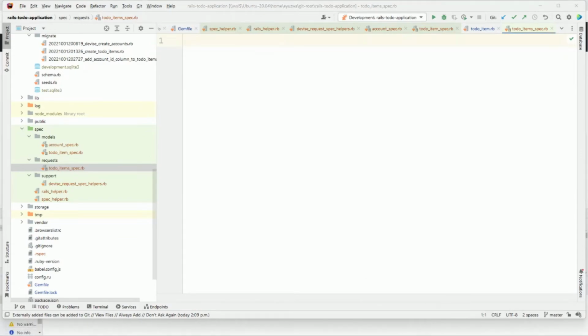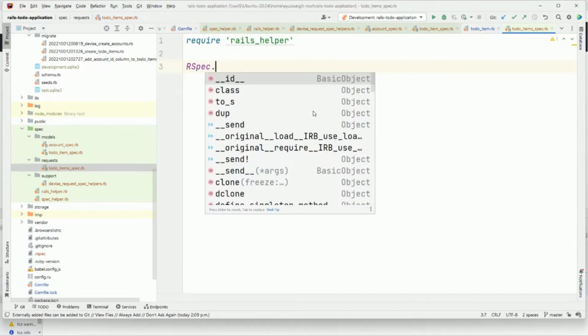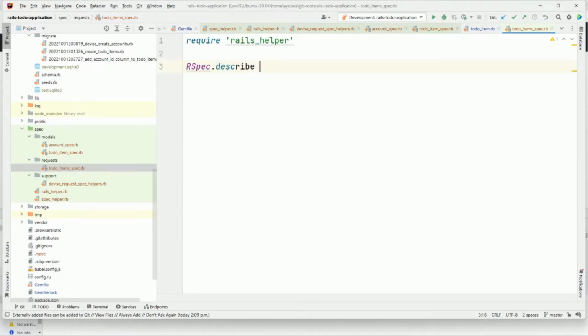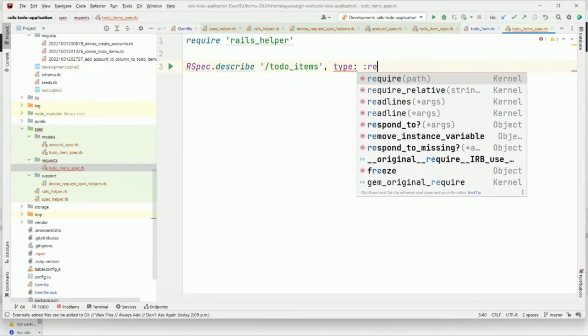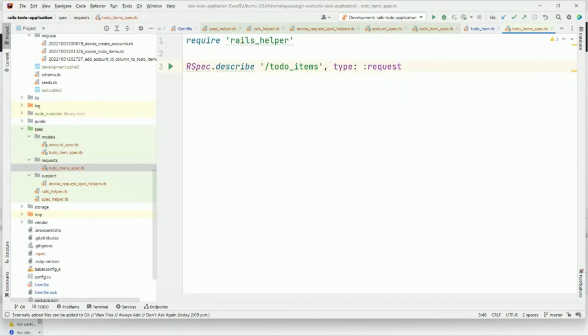Let's go ahead and require our Rails helper as we did with the other spec tests. And we want to describe what this one is for. This one is for describing our to-do items controller endpoint. And we're going to be writing request tests. So let's do that now.